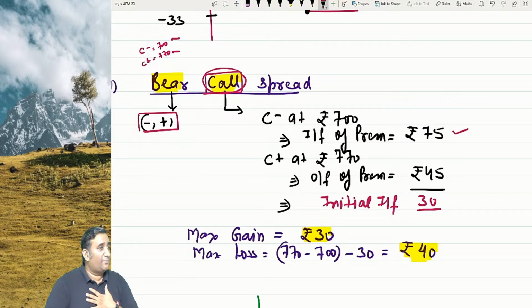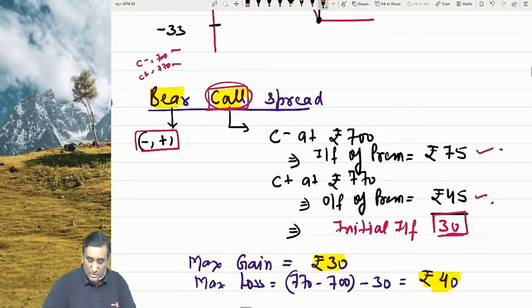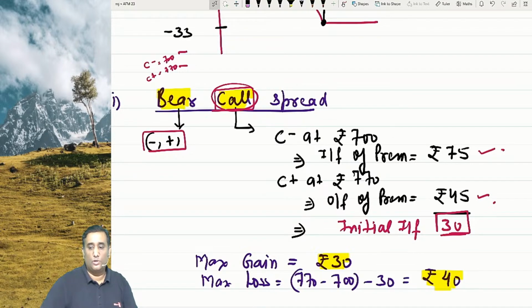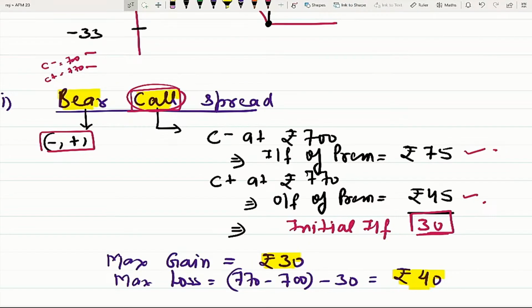Since it was under a fear that if the price starts moving above, then he would be at what? Heavy loss. To safeguard himself from that heavy loss, he did what? C plus at this. And if the price now moves above 770, the first option will give him loss, second option will give him profit. Try to make and show me the chart please. Graphical presentation on your own. It's a bearish.